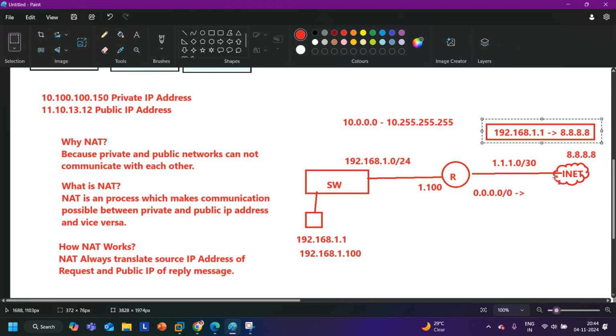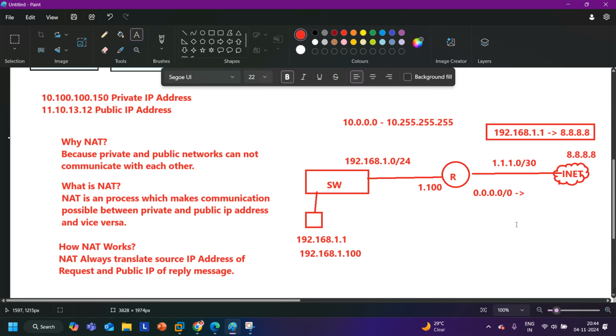In layer 3 it will say, okay, the destination is 8.8.8.8, it is my IP address, so the internet router will generate a reply. When the internet router generates the reply, the source IP will be 8.8.8.8 and the destination IP will be, guys, 192.168.1.1, yes or no? Now to forward this traffic, the internet router is going to check its routing table and compare the destination IP address.